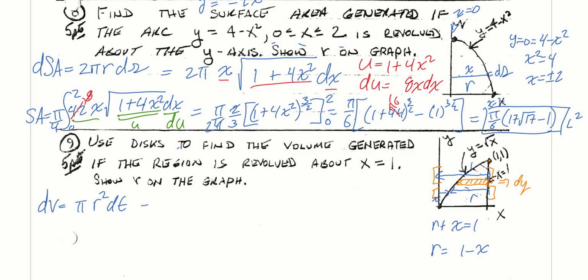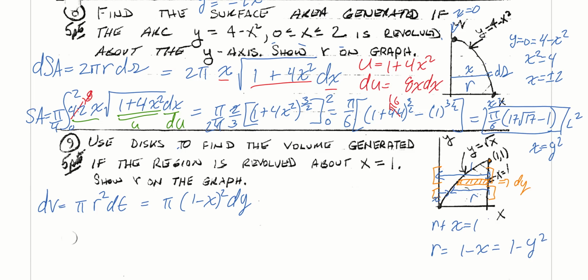So we now know r is going to equal 1 minus x squared, but we know that this has to be in terms of dy. So we need to get 1 minus x in terms of y. We know that x is equal to y squared because we can get that relationship from this y here. So I can just square both sides and I get x. So I know that r is going to equal 1 minus y squared.